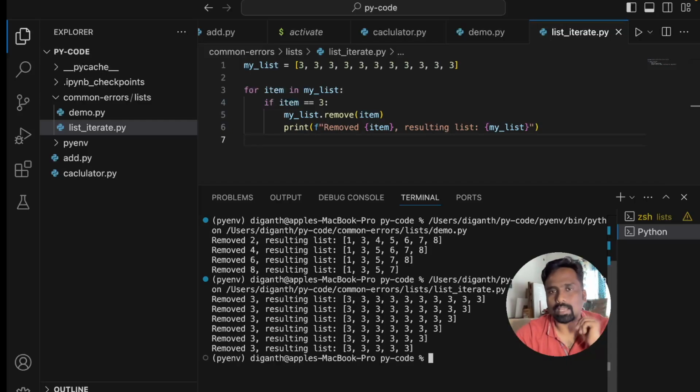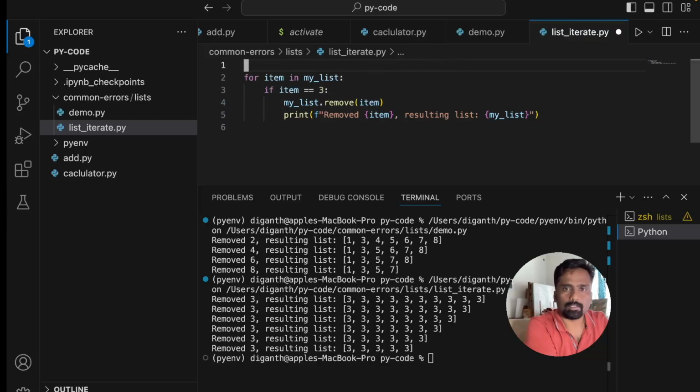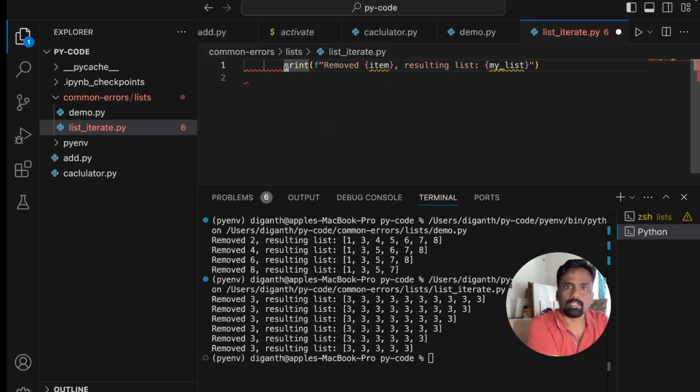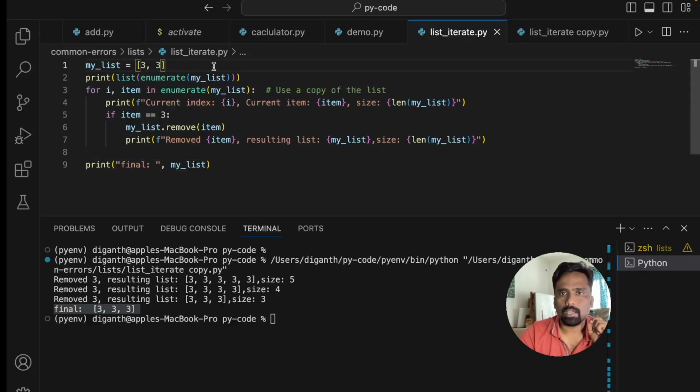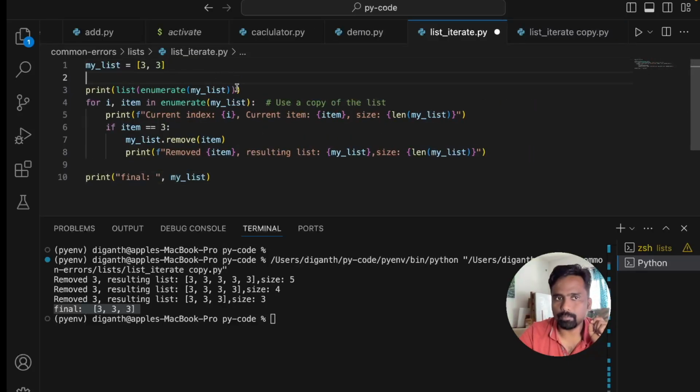Now let's see why it happens. It happens because there are 2 things involved in this program. One is the indexes, another is values. So let us try to decode this. Let me just remove all of this. I have the same program, but in order to reduce our problem set, I have limited the number of 3s to just 2 elements.